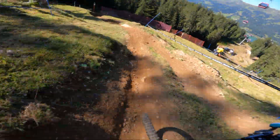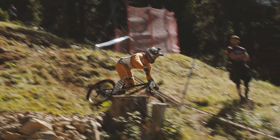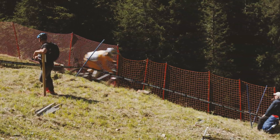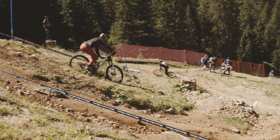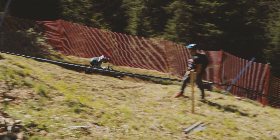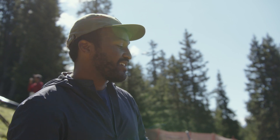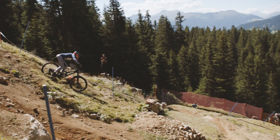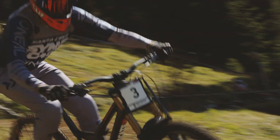This section is different. There's the typical line that's been there for years but they've opened up these grass turns, so you have to make this trade-off between speed and distance. Going on the grass you're not going to carry as much speed but you're shaving off so much track. It looks fast going around, but if enough riders take the inside and make a rut there, I would think it would be faster to go inside. And Greg Minar, world champ — that's what he's saying too: inside.